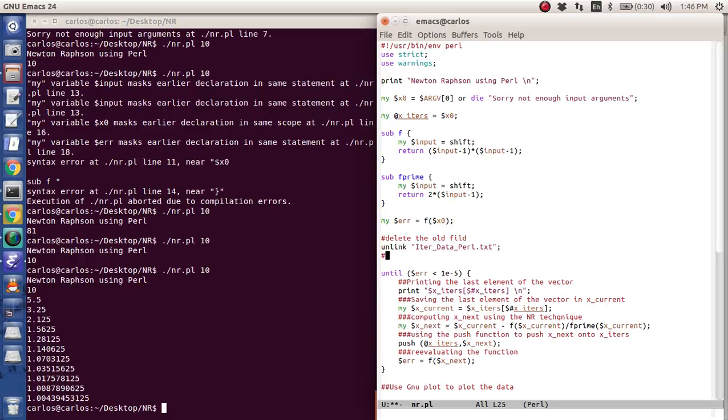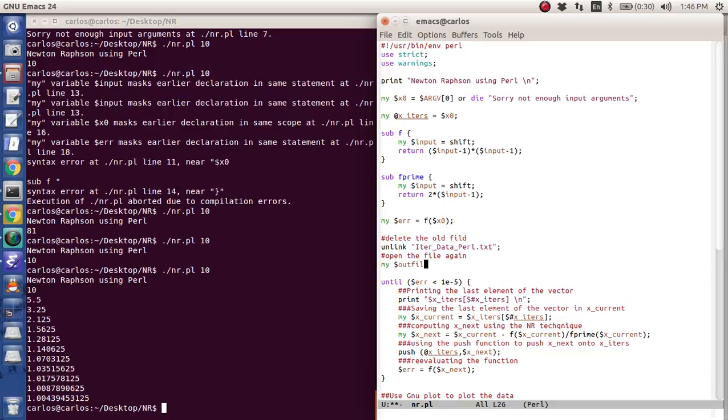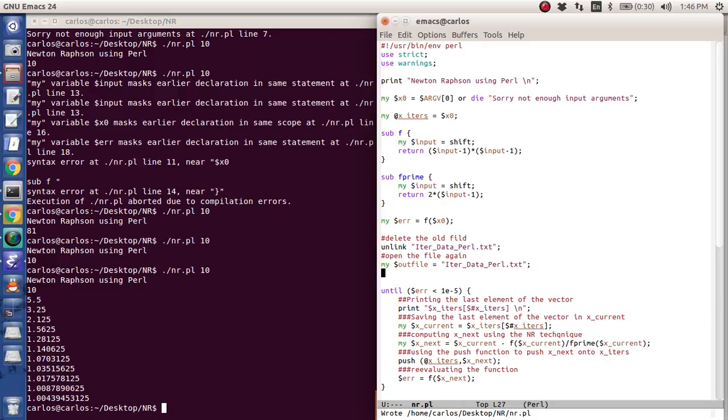Then I want to open the file again. So I'm going to say my out file equals iter data perl.txt. And then I'm going to open using a file handle. I'm going to tell Perl that I want to write to it using the greater than symbol. And then I'm going to tell it the name of the file.